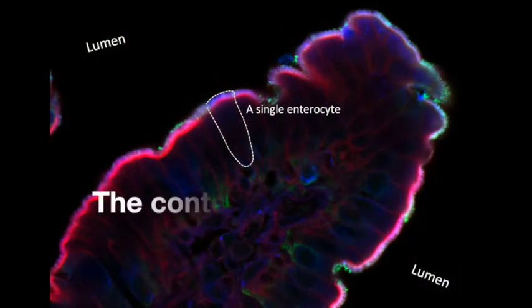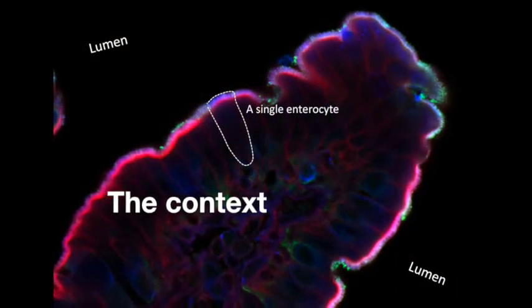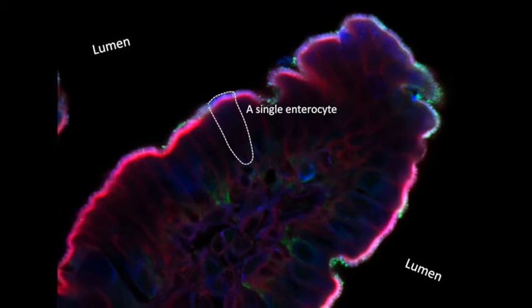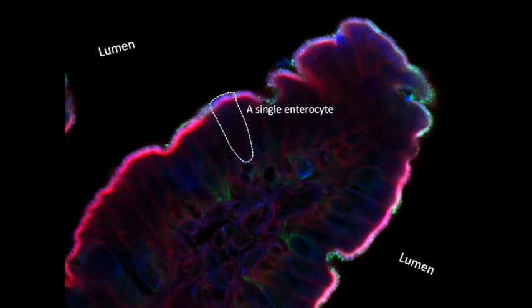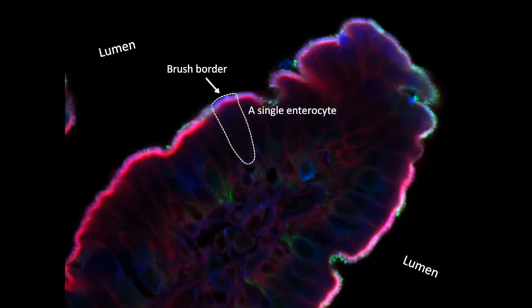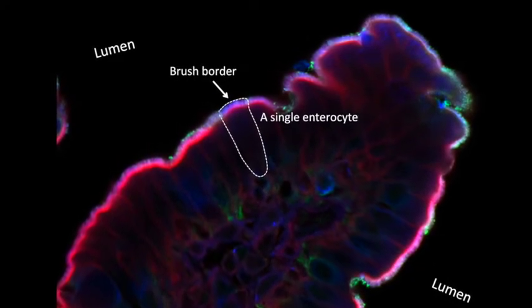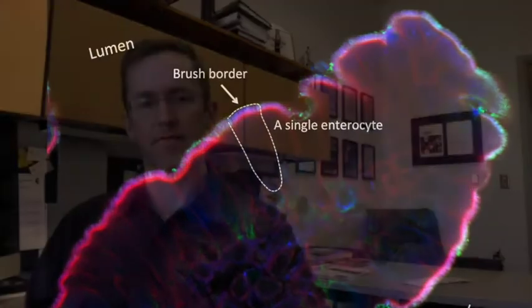And for the next few minutes, I'd like to tell you a little bit about our most recent discovery on the mechanism of brush border assembly. So the context here is the small intestine, specifically the transporting epithelial cells that line the small intestine. These are known as enterocytes, and on their apical or luminal surface, they build an organelle known as the brush border. Now, the brush border is the organelle that's responsible for nutrient absorption.